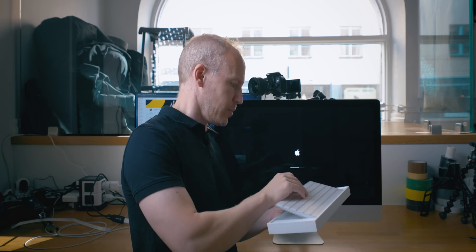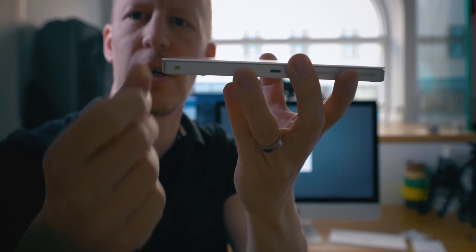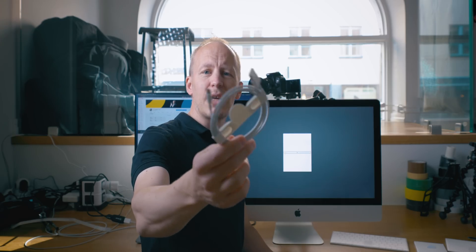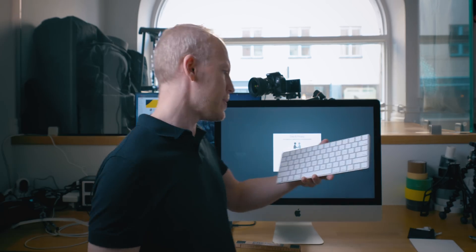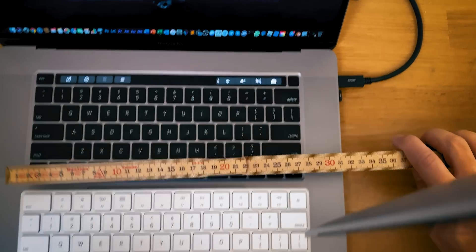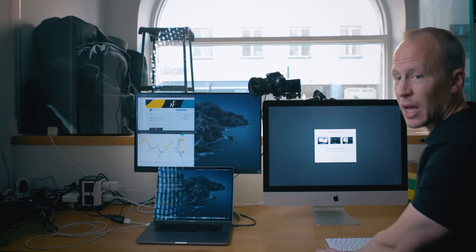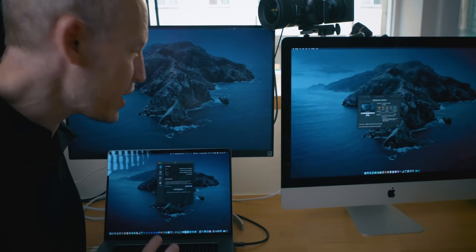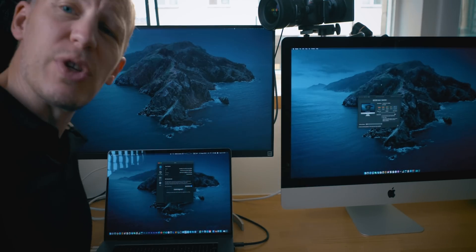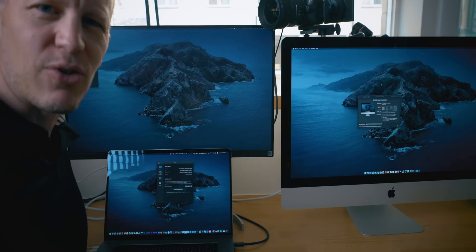Unboxing the iMac — keyboard, good sign, leaning pad. And this should be the trackpad. There's a tiny switch here. And then clearly you get the USB type-A to Lightning cable — why do they include that? The keyboards are pretty much the same size. It's time to enter dark mode. We're pretty much set up here, and note that I'm going to have both screens open at the same time, which could influence especially the graphics tests.